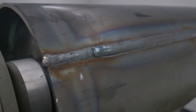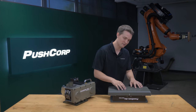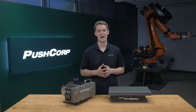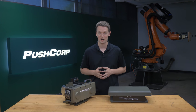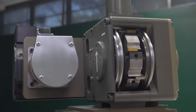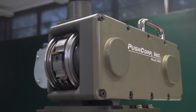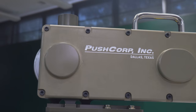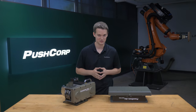The part had considerable variation in its weld height, so our first setup was a servo weld shaver mounted on an AFD82-3 compliance device to level the weld to a known height. This step could potentially be skipped by performing process improvements to the manual weld process or implementing robotic welding. The PushCorp SWS-100 7.2 servo weld shaver performs a machining process using an 8.4 horsepower servo motor, powering a 6 inch diameter slotting cutter mounted with replaceable carbide cutter inserts.